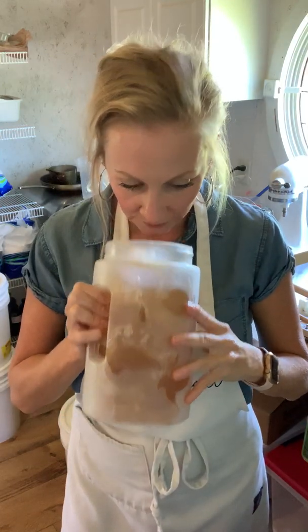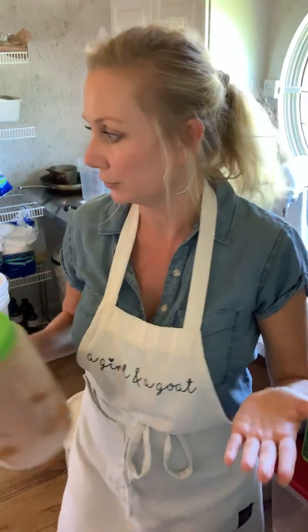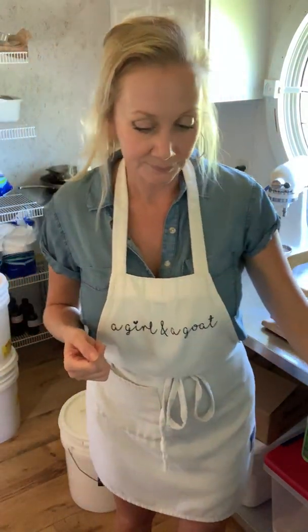I wish I could package this stuff and give it to you to smell, because even though it's unscented, it is heavenly. It's so good. If I could make all of my products unscented, I would, because that's my preference. But I would probably lose 99% of my customers, because everybody likes stuff to smell good. But anyway, I know there are some companies that do really well doing all unscented stuff, but I feel like my customers would kill me if I quit scenting my products.